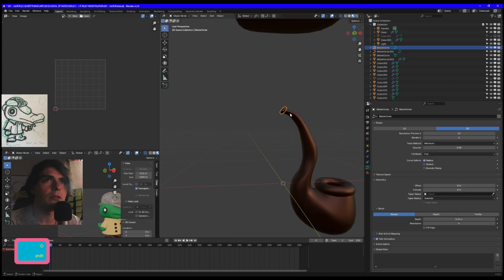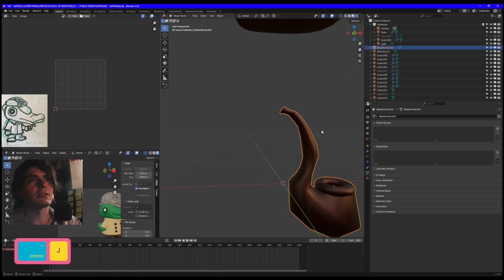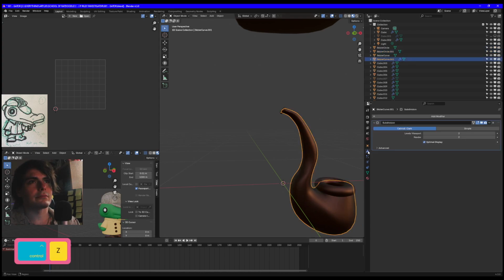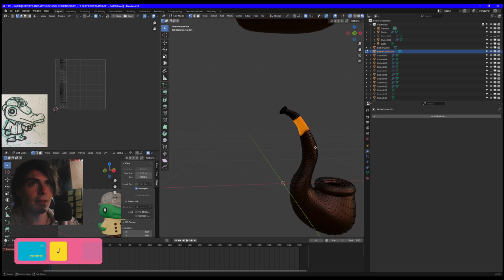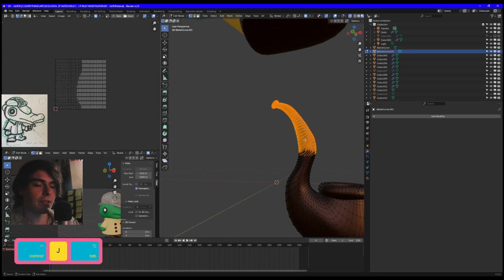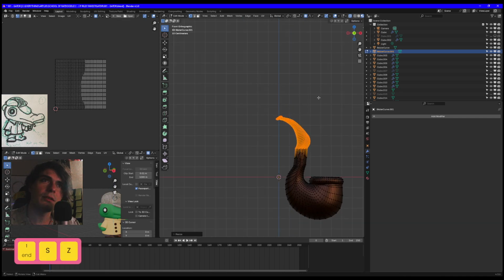Wait, so convert to mesh and then convert to mesh. And then we're just gonna combine all these. I'll apply this and then combine all of these. And I only did that so I could kind of squish this a bit.